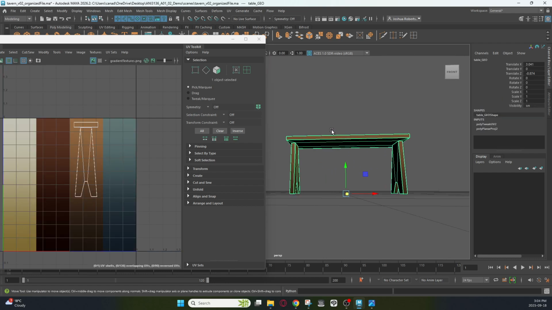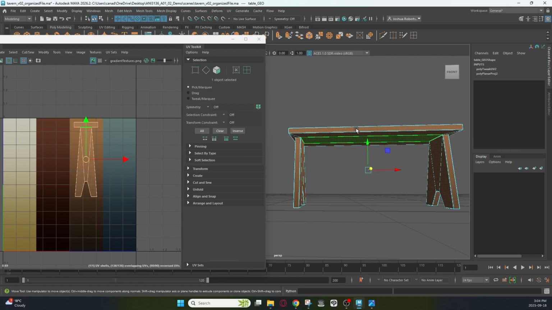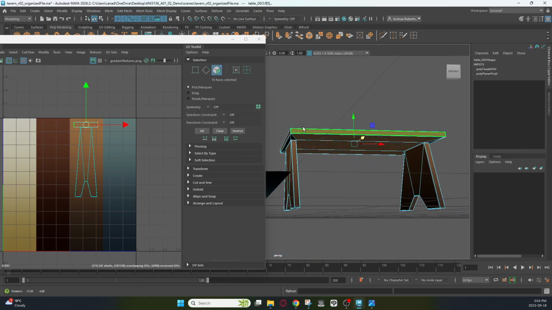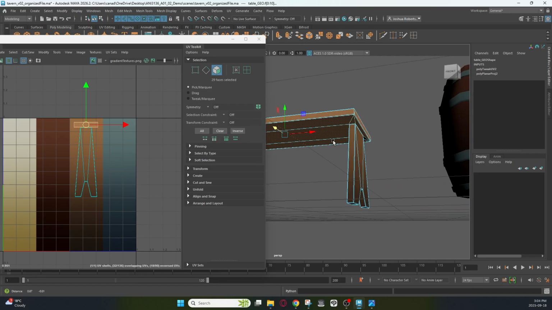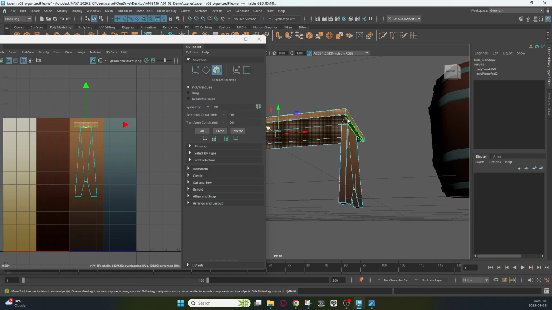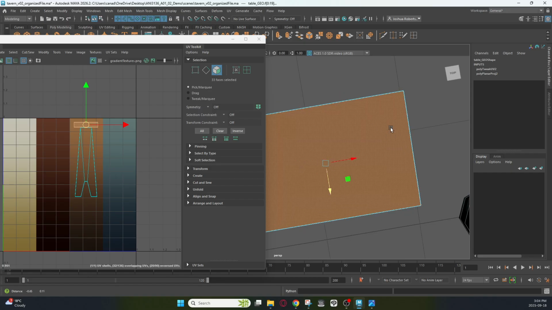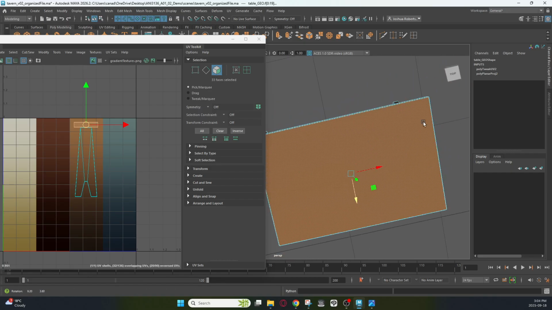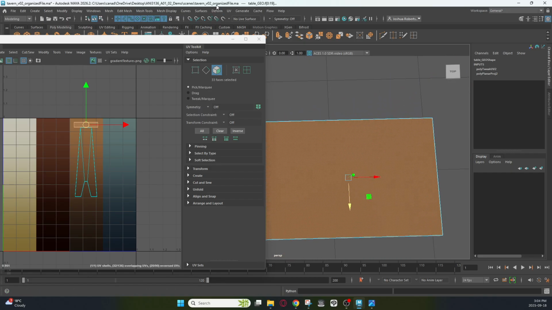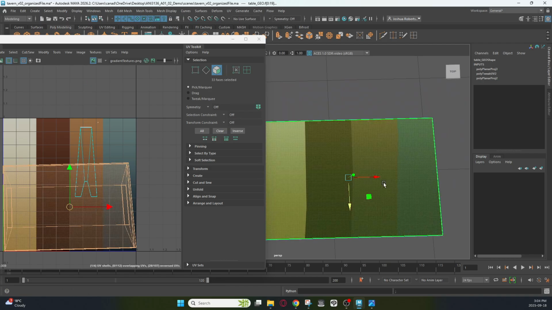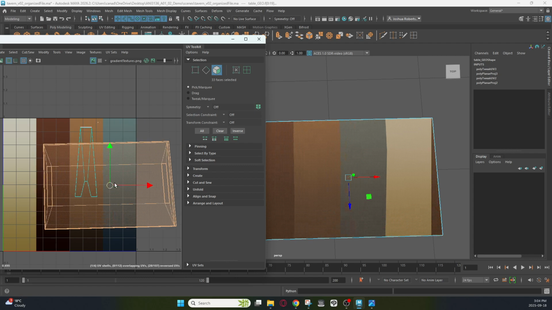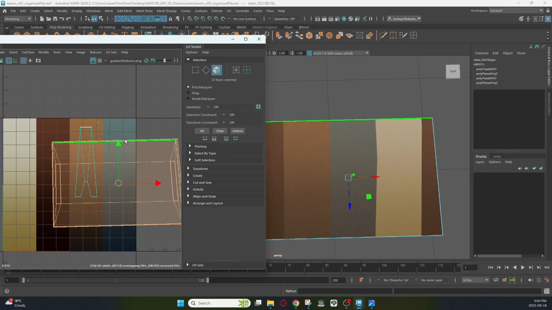And the other thing too, if I wanted to, I can always grab all these faces, grab all of these individually, and I can even look from the top view, for example, and go UV, camera based. And so all these UVs are now kind of separated out.